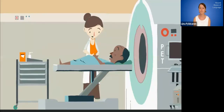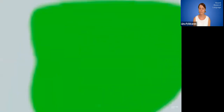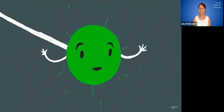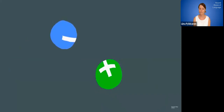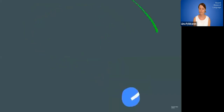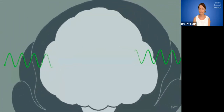There'll be a sharp scratch. It's not long before Dave's brain has absorbed the tracer, and the clever chemistry gets to work. Inside Dave, an incredible reaction is taking place. The radioactive atom on the tracer loses its radioactivity, giving off a subatomic particle called a positron. It's just like the tiny negatively charged electrons found on all atoms, except that the positron is positively charged. So when the positron hits an electron at just the right speed, they combine and destroy each other. The energy is released as 2 gamma rays that travel straight out of Dave's body in opposite directions.